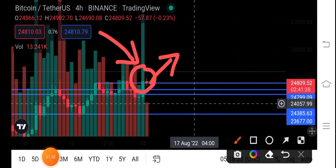The next price target of Bitcoin after breaking this resistance line is twenty-five thousand four hundred dollars. Approximately within the next six to eight hours it is going to reach twenty-five thousand four hundred, and after that there are possibilities it will fall back to twenty-five thousand one hundred dollars.